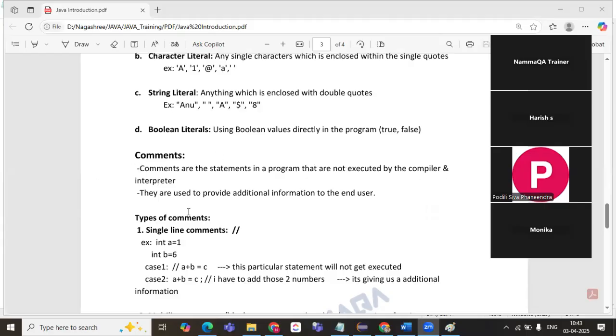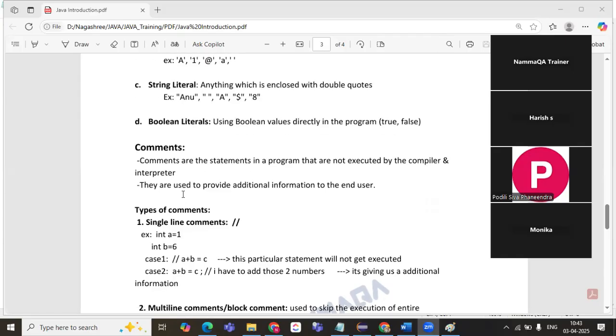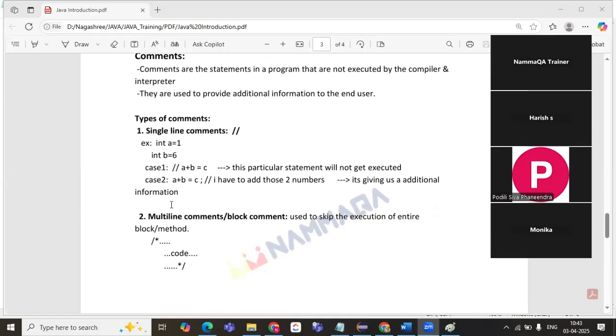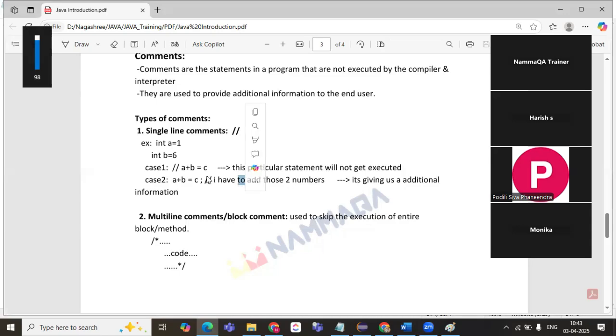Okay. So then why is it used? If it will not get executed, then what is the use of comments? In comments we have two types: single line comments and multi-line comments, okay? The single line comment gives additional information about a particular statement, or it is also used to skip execution.